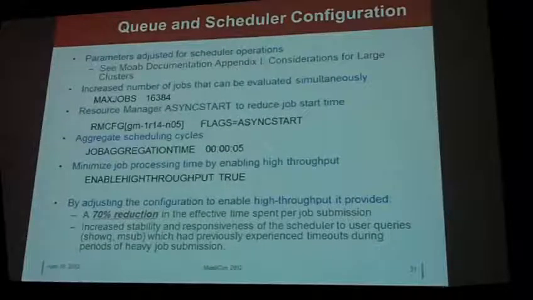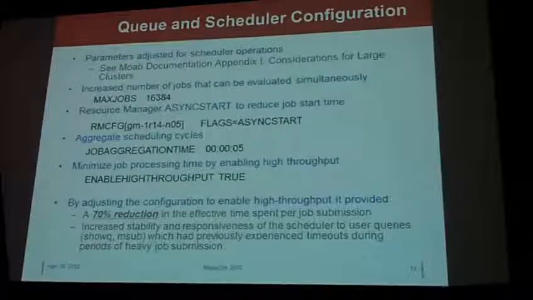One of the features that we've enabled with the new version of the 613 is this asynchronous start in the high throughput. For us, that's been very helpful. Prior to this, we were using, I forget which version of Moab 5, but we were having problems with the server being able to respond to user requests, whether it's show, queue, or msub. It would just time out. Yes, you can adjust the timeout parameter so that people don't necessarily get a rejection back right away, but that didn't really solve the problem.